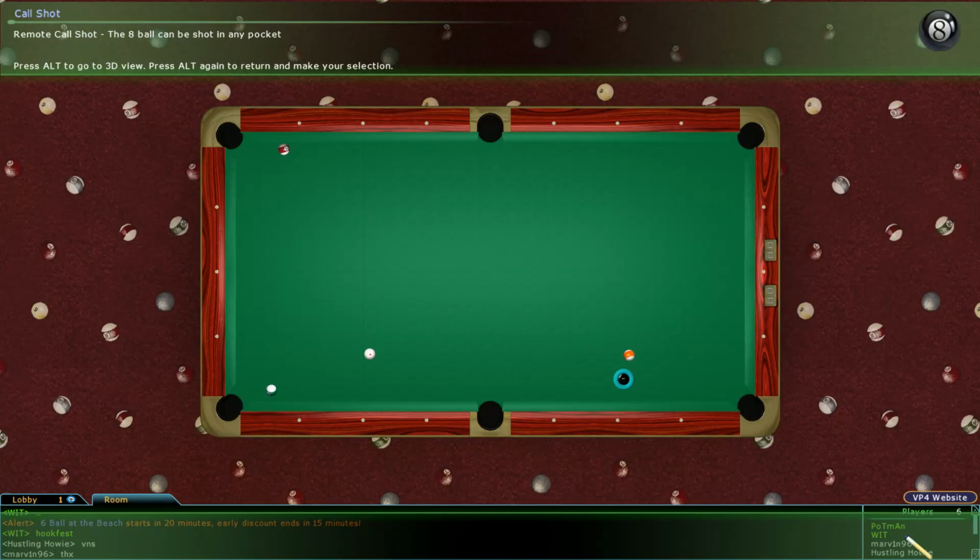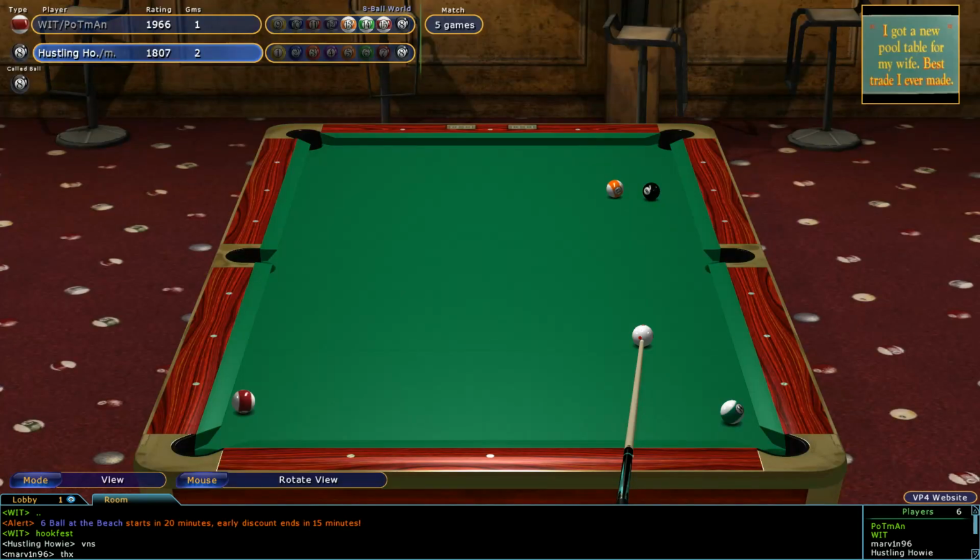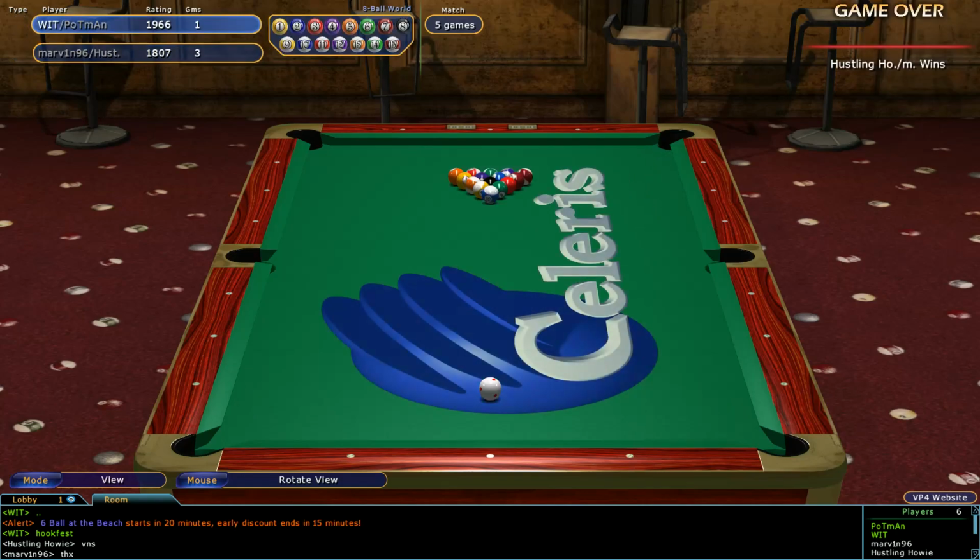And that was a good shot from Marvin. Managed to make the split. Sometimes you've just got to grab the bull by the horns and go for it. And that worked out nice. So Hustling Howie and his partner Marvin now lead by 3 racks to 1 in this race to 5.